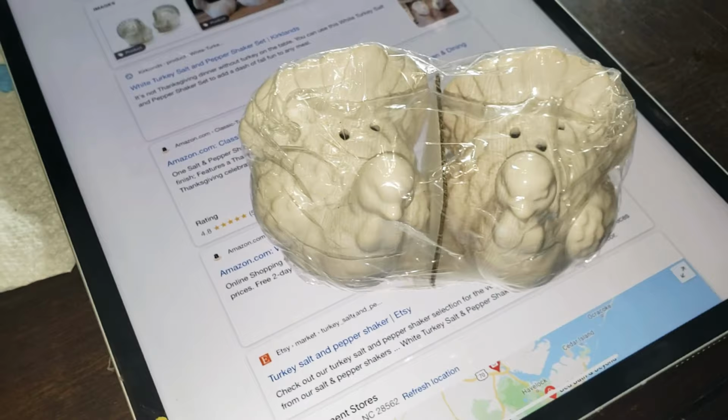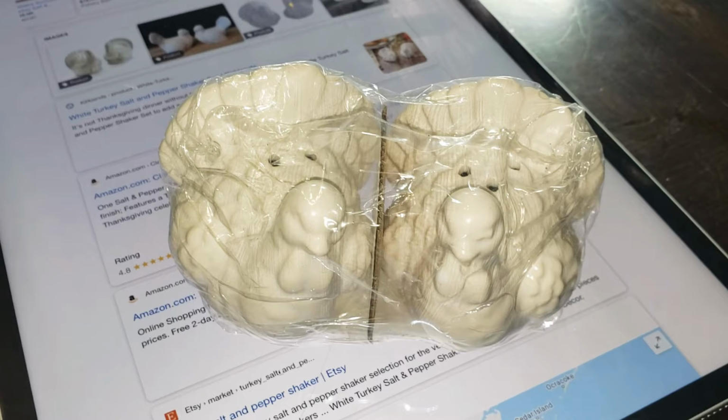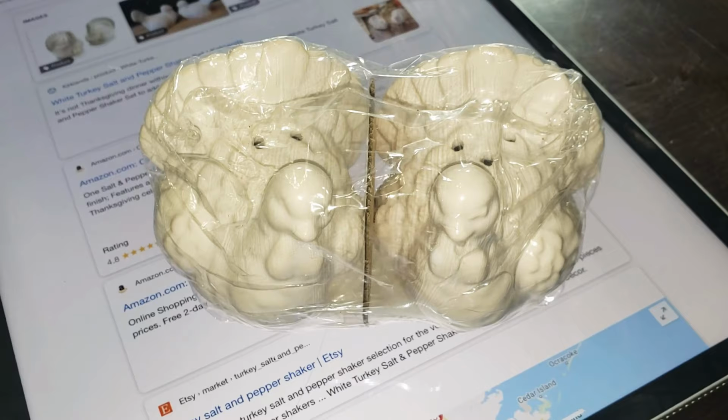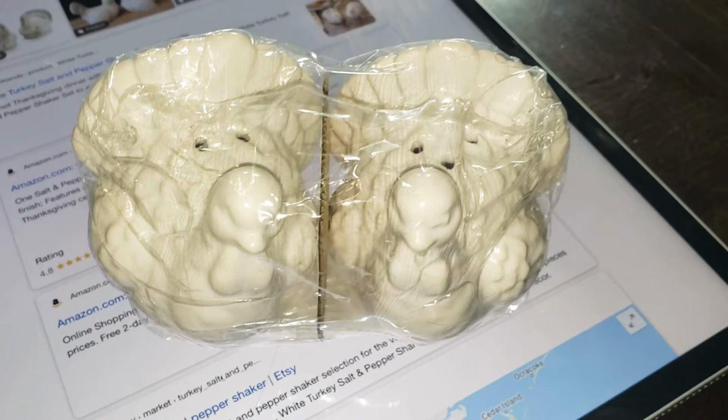And I'm going to always try to find a cheaper version of something or try to dupe that real expensive item so you guys can join in the luxury of having luxury items in your home and people think you spent a lot for them and you only spent a fraction of the cost.